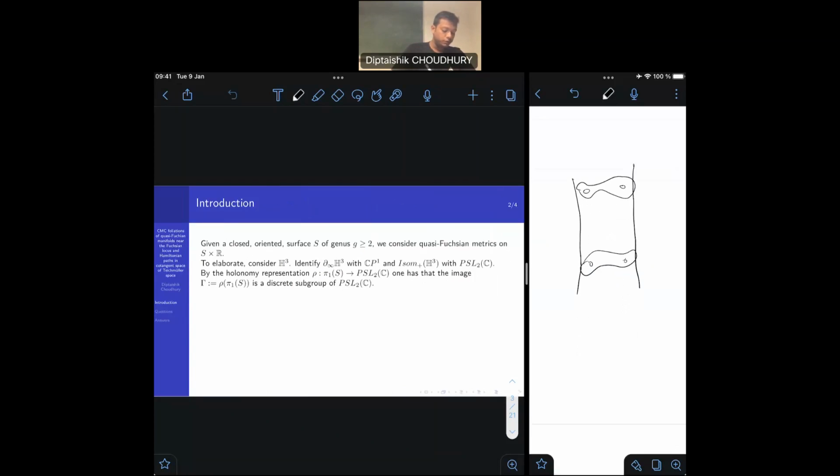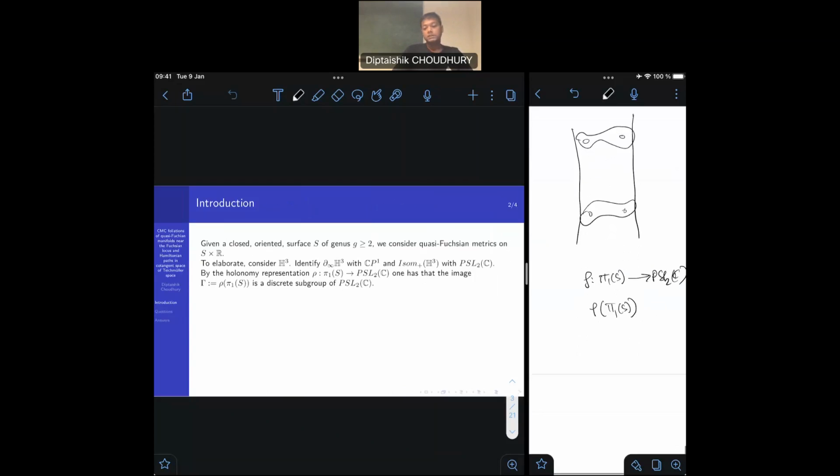How do these manifolds come into existence? We have this holonomy representation from the fundamental group of the surface into PSL2C, the group of orientation preserving isometries of H3, and the image is a discrete subgroup of PSL2C that acts properly discontinuously and freely on H3 but not on the boundary of H3. If you see H3 as the ball, with the boundary of H3 identified with the complex projective space CP1, then a limit set appears on the boundary associated to this action of gamma, which is where the action fails to be free and properly discontinuous, restricted to the boundary. It's defined as the limit as n goes to infinity of gamma_n dot x, where gamma_n is an element of gamma and x is an element in H3, and it can be shown that it falls on CP1.